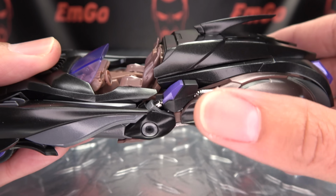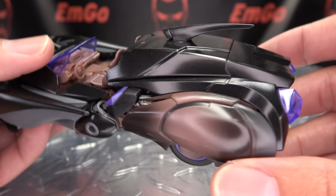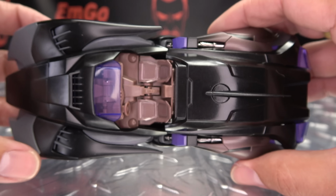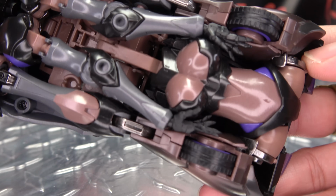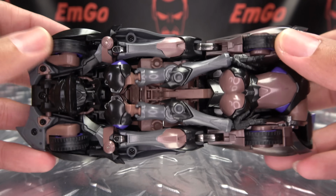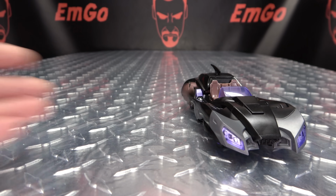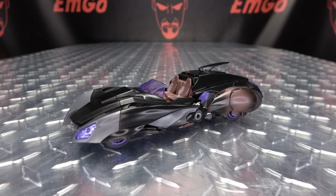And on that side, love the coloration here. These are thighs right here, but love the coloration. That looks really good. On the back, you got the transparent purple taillights. And there is the top, there is the bottom. You have the visible arm, leg, robot boobs syndrome. It's all there. But she does roll, as rolling things should. Hooray for rolling. And for comparison, here she is with the Alita 1 version and the original Nicey. So, there you go. So that is basically it for the alt mode.